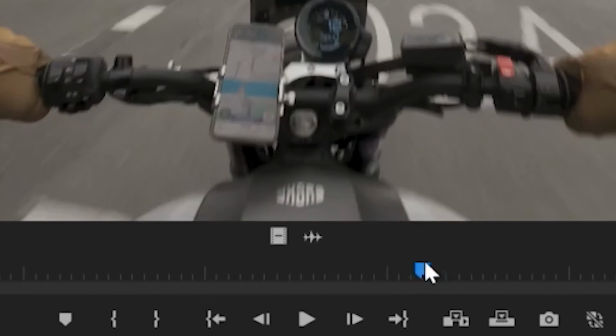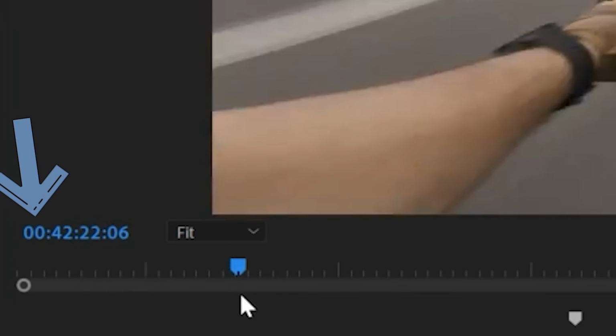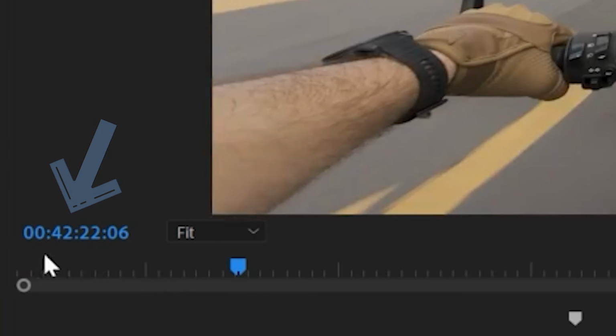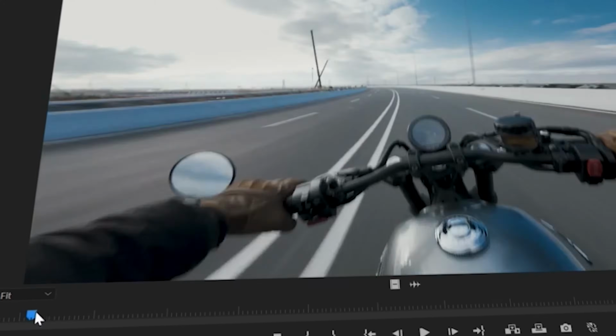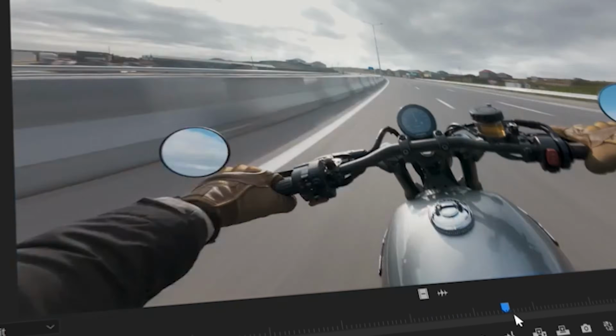So this way, when you go to your editing app, all you need is to go to that exact time that you noted before. Might not look like the most convenient option, but it is still an option that saves a lot of time from scrolling through a long video.